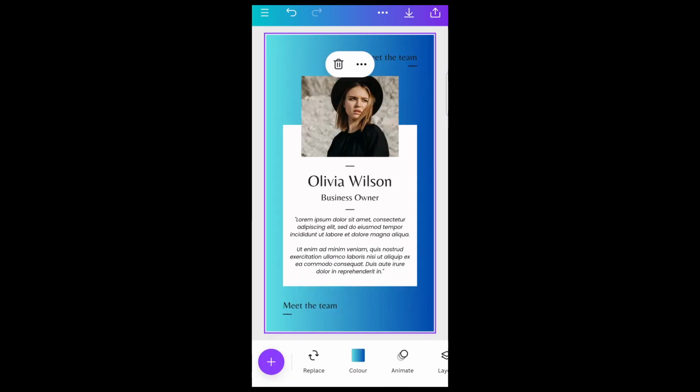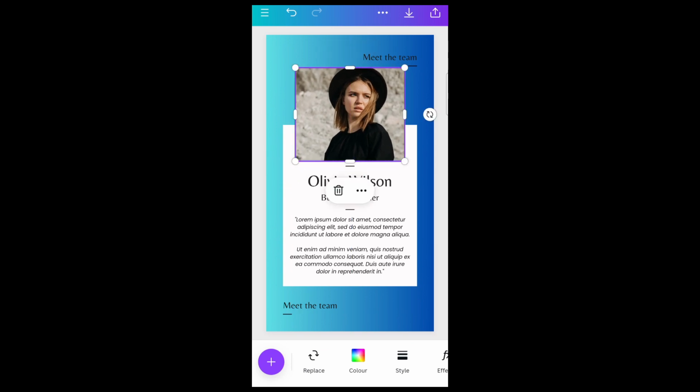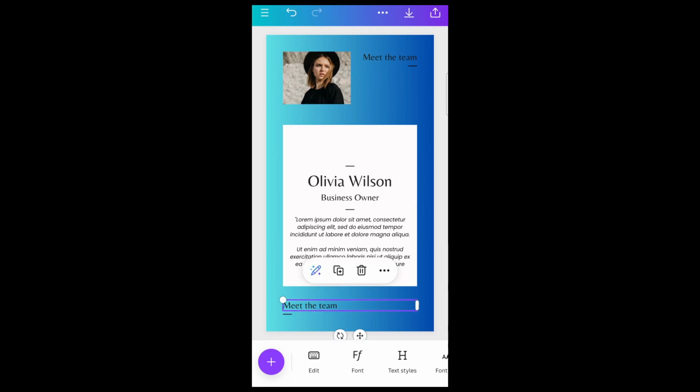So if you don't want to have this picture quite as small, you can make the picture bigger, and you can adjust it around, or you can make it smaller and just have it over in one corner like that, or have it in the middle. Wherever you want it, you can put it up in the corner here like that. You can change the template to fit whatever you particularly want.